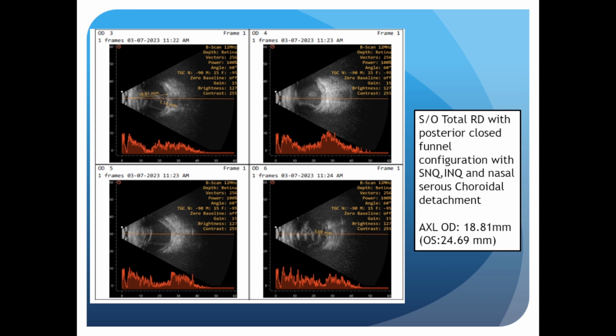Which scan shows a closed funnel detachment? The scan which is showing that 18 millimeter also. Yeah, they beautifully put all the numbers, so that you cannot see the scan. So don't put such pictures. What's the point telling us that it is a closed funnel detachment? How will I know it's a closed funnel detachment with all this 18 millimeters? I can only say it's 18 millimeters. That's all. Right. Next. So either you put another one which shows the closed funnel clearly. Here the audience doesn't know what a closed funnel is. The other one, on the right bottom, is showing reverberation echoes from the bubble which is trapped between the lids and your probe. That is not giving us the idea.